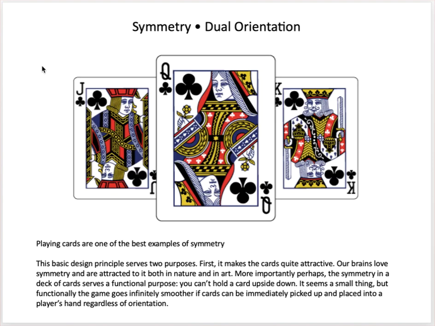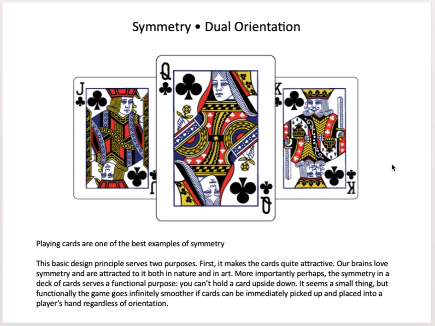One thing about traditional playing cards is that they are symmetrical. So you can see that the designs are flipped. They're flipped horizontal and they're also flipped side to side. The reason that they do this, two different reasons. First of all, it looks good. Our eyes are drawn to things that are symmetrical. But more importantly, with playing cards there's no up or down. When someone is dealing cards out and you pick up your card, you don't have to turn it one way or the other for it to be sitting right side up in your hand.